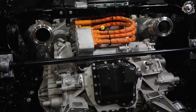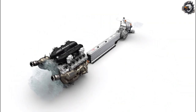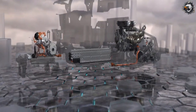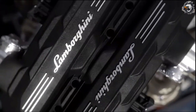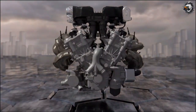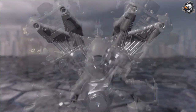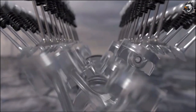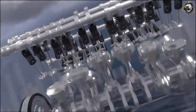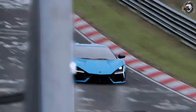The Revuelto entirely rewrites the Lamborghini technical paradigm, starting with the iconic V12 engine, which finds in the first Lamborghini hybrid a chance for evolution. It has been rotated 180 degrees and optimized to coexist with three e-motors. The engine features a new higher-efficiency combustion system, a new exhaust system that reduces back pressure at high revs, a new intake system with improved torque and power, a new oil and water system, an improved valve train with new HLA radius tappets for high speed, and a weight reduction of minus 33.5 kg. The new V12 engine produces 825 PS, with a combined maximum speed of over 350 km/h.